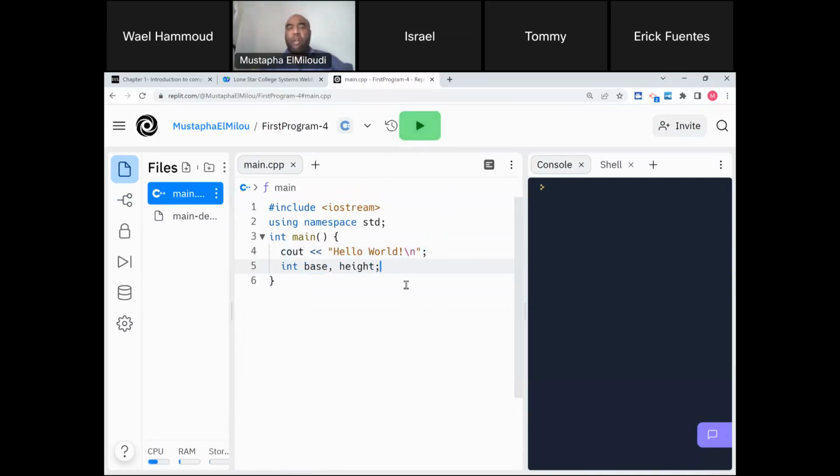If you find this one much easier for you, then you just stick with it. I don't really mind which one you use, whatever you feel comfortable with. If you want to work with Visual Studio, go ahead and do that. If you have problems installing the program for whatever reason, you can use this. All you need is just internet. That's all you need. You don't have to install anything.